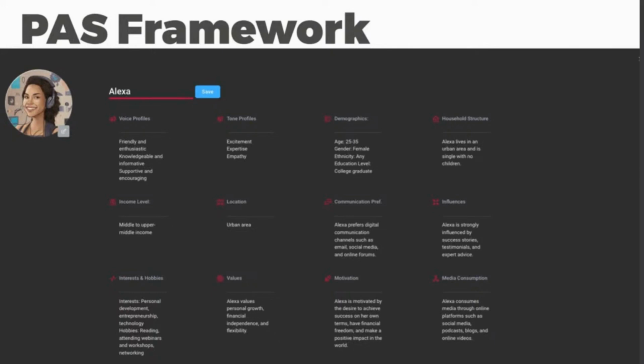So the framework looks first into your persona, okay? You're trying to find that target audience. And why we're looking at this, that's so important, is because we want to know all of it. It's not just a voice and tone. And that's one of the things that separates Ruby from any other program out there when you're dealing with a persona: it doesn't stop with just a voice and tone. It's not just how I'm talking to them, it's what I'm saying to them. And it's how I'm saying those words to them that makes them want to do something. It's the motivations, the belief and value systems. It's all the things that we're pulling out when you build a persona inside of Personify.